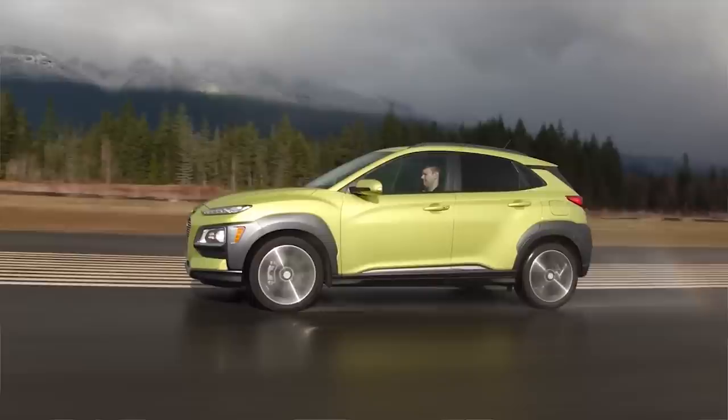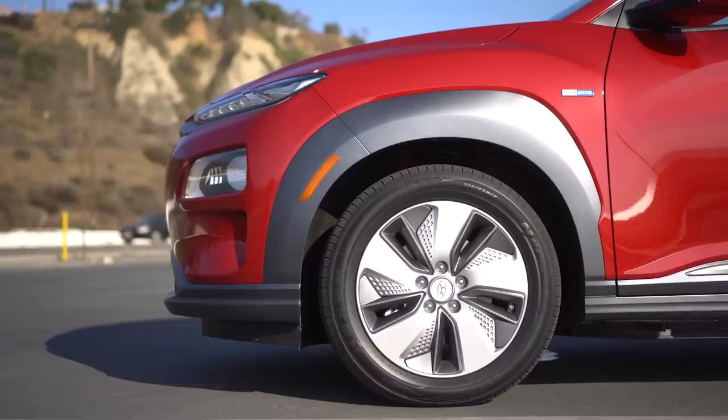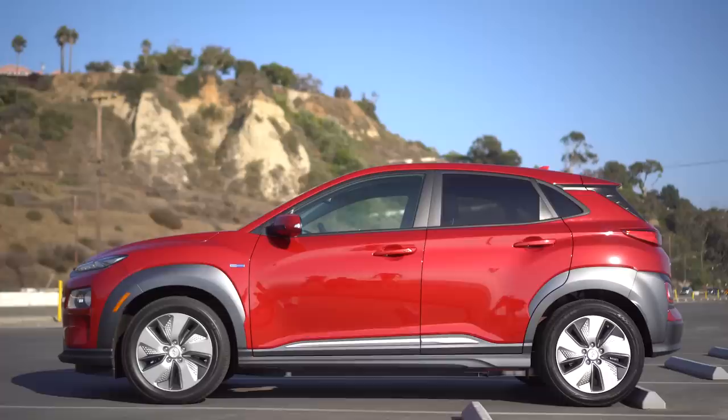Speaking of the super electric vibe, what do all electric vehicles have to have? The wheels. We've got electric-looking wheels. I don't like them, but I get it — they're super aerodynamic looking. I don't know if they're actually contributing to the aero, but supposedly they are. And the rest of the car just looks like a subcompact crossover, but like a really good looking subcompact crossover. One of my favorites.